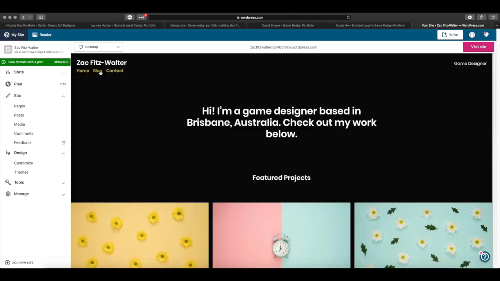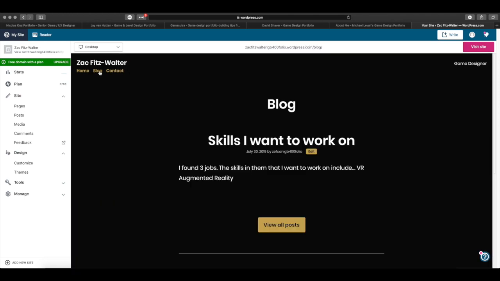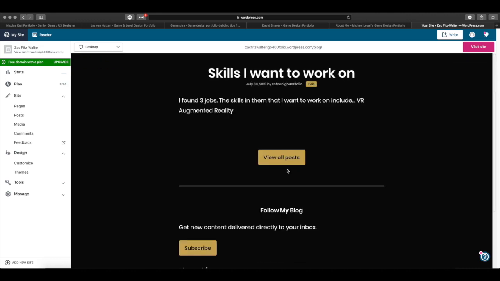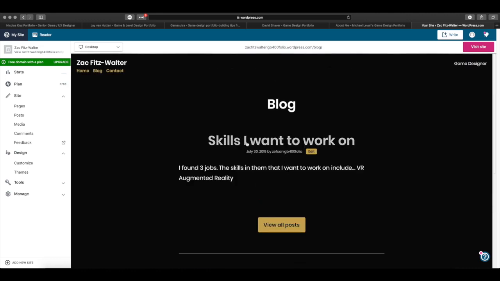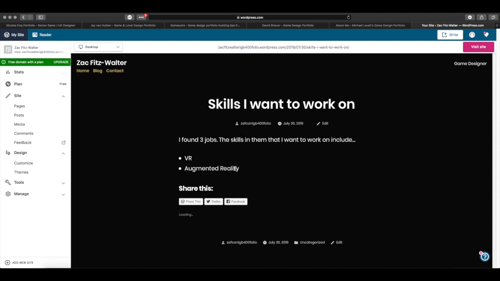So now we've got the blog button here. If I click the blog button, it will come up with my blog posts. So we've only got one blog post in there currently, but then I could click that particular blog post and it would take me to that blog post that I added. Great, so you can go wild, add as many blog posts as you want, and they will appear in that blog page. So the last page I want to add, we've got home, we've got blog, we've got contact. I want to add actually a resume page. So I want people to be able to jump in and download my resume.